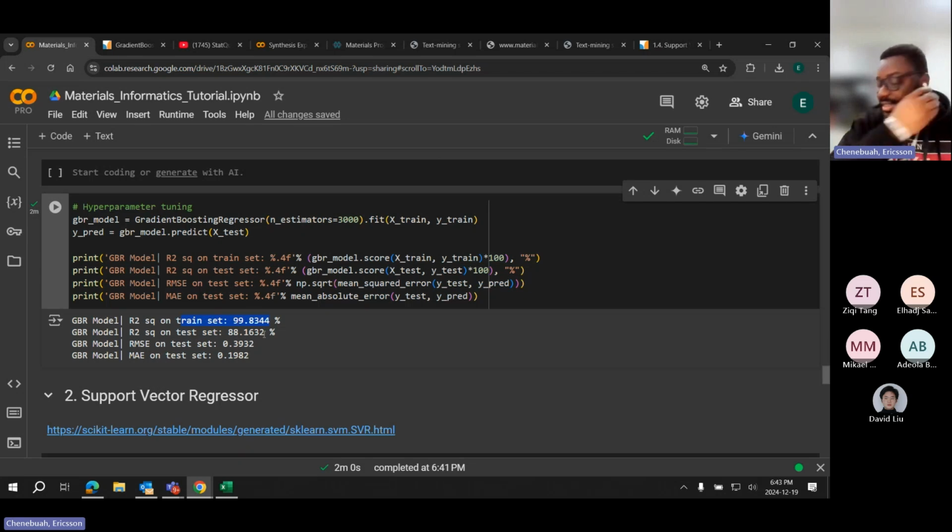But when we test it on data it has never seen before, it's giving me 88%, right? So technically it overfits, but it's still fine in some cases. It depends on what you are developing your model for.